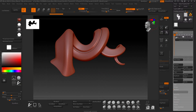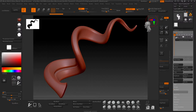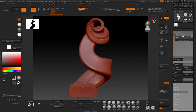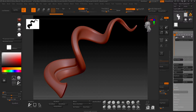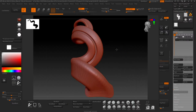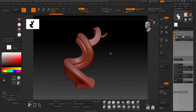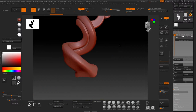Another good thing to know how to use is this right here. This shows you top view and bottom view. You click it again, right and left, front, back. I'm not sure. Oh, the guy actually tells me. You see, front, back, top, bottom, left, right. And then if you click shift and you move, it's going to move specifically to one of these views. Another basic thing to know is your control and alt keys with the right button. One of them is zoom and the other one is moving the object around like this.